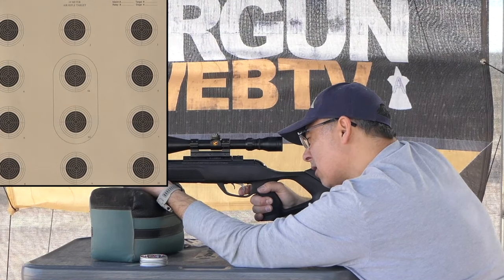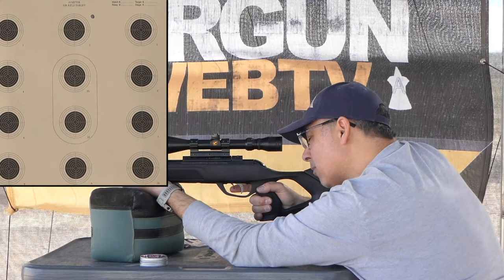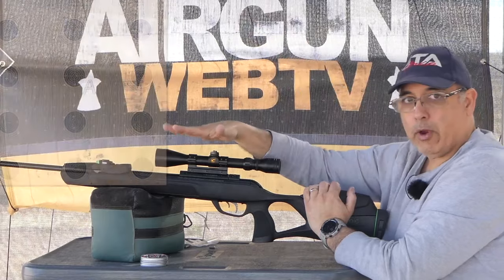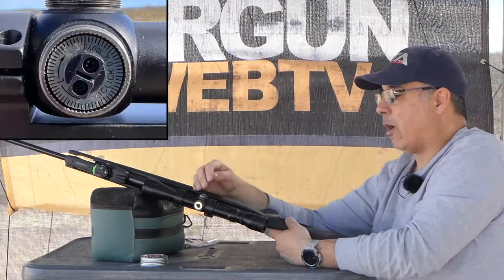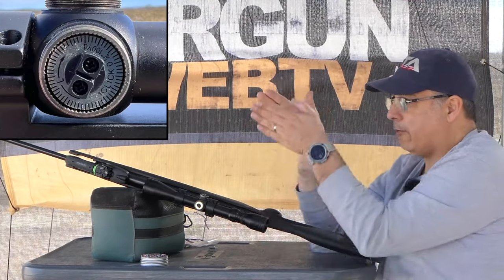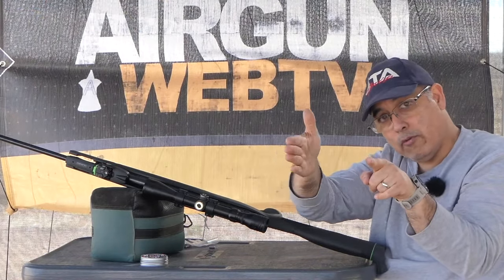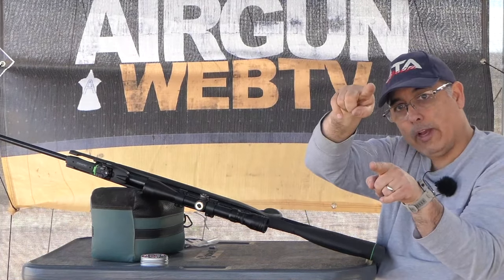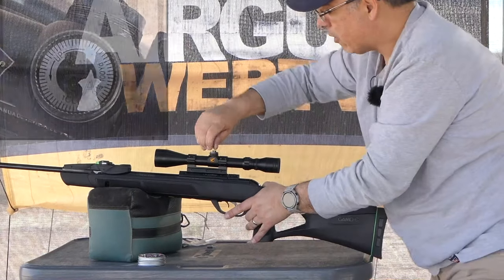I don't know where I'm going to hit. Let's see. Way high. Okay. All right, so now we need to adjust this. We're shooting too high, so we need to bring this down. This adjustment moves you left to right, and it's labeled. And the way it works, if you're aiming center and you're hitting to the right, you're going to move this to the left. Okay, we are hitting high, so I need to move this down. So that's going to go this direction.